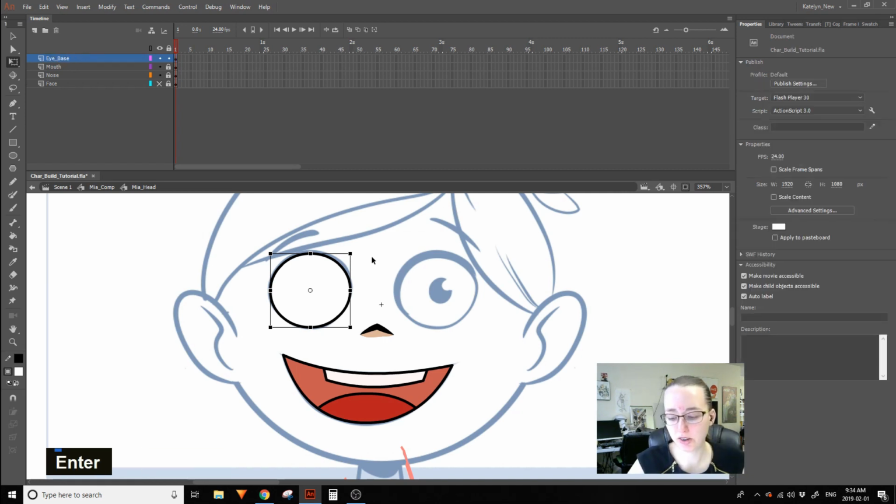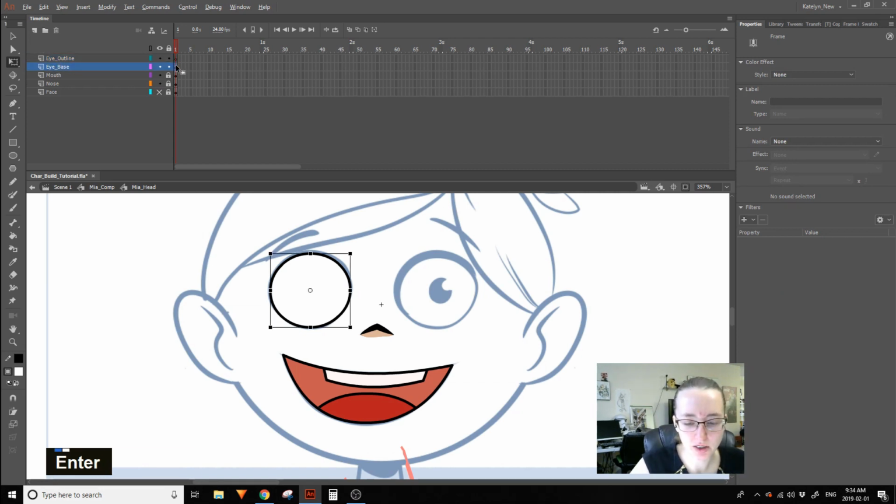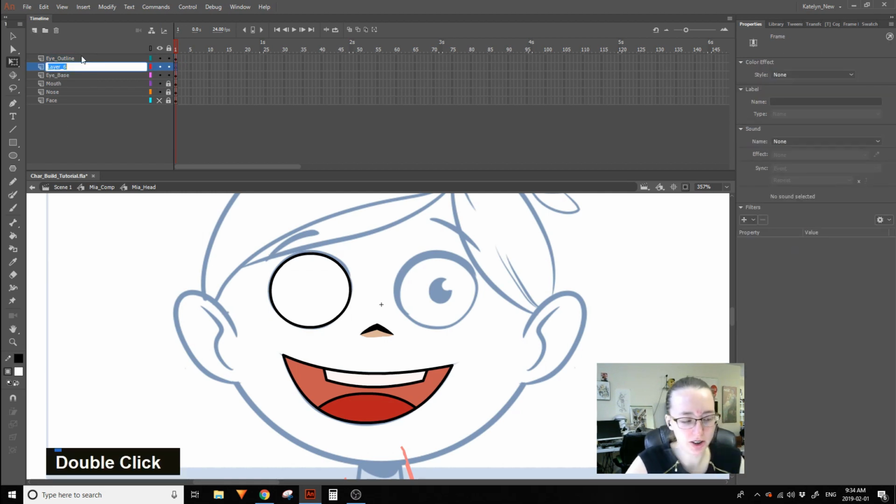The eyes will end up being about 3 different symbols because we're going to do one for the pupil. And there's going to be one that's going to be the outline of the eye for where her eyelashes are. And then there's also going to be where the white of the eye is underneath the pupil. So this is the first symbol. It's the eye outline. And we're just going to copy this frame and paste it above. And we're going to edit that later.